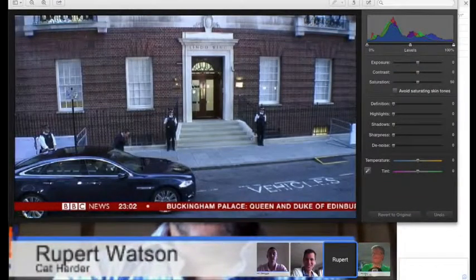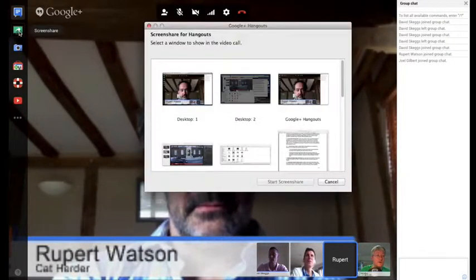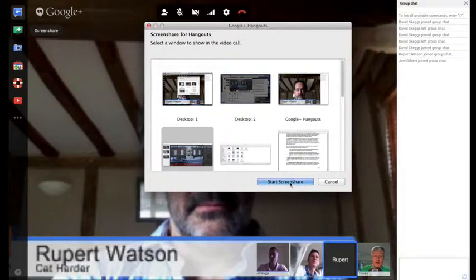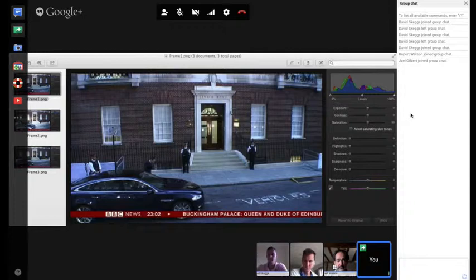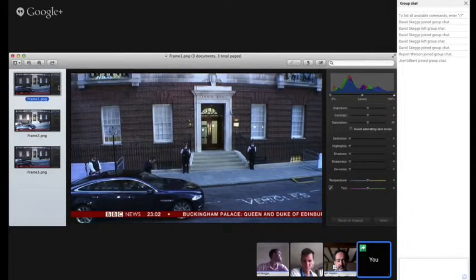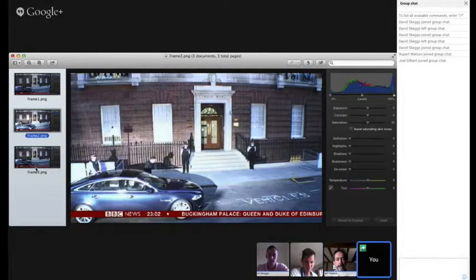So I'm just going to stick up a sequence of what a PSE violating sequence looks like, three frames. Give me a moment to do the screen share again. Start screen share. So here's three frames grabbed off a BBC news report. First one is when the royal baby was born. You can see the car pulling up outside the hospital. Paparazzi flash, and then back to normal.